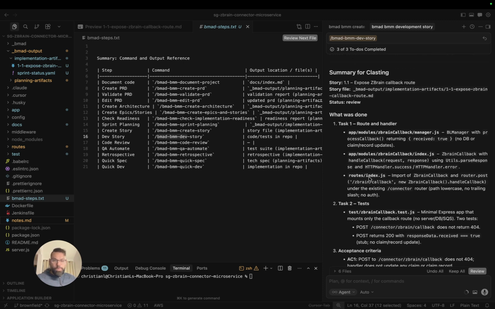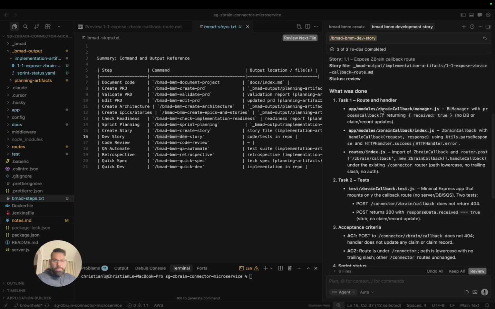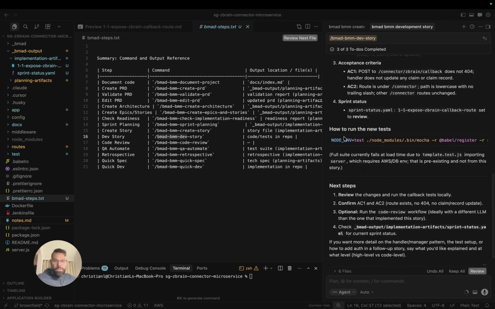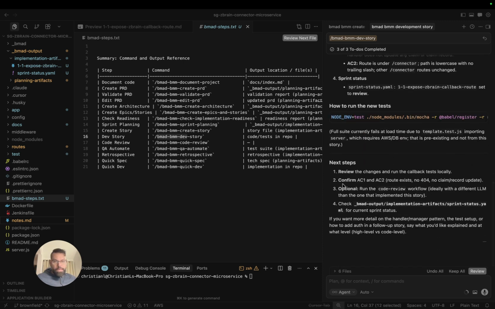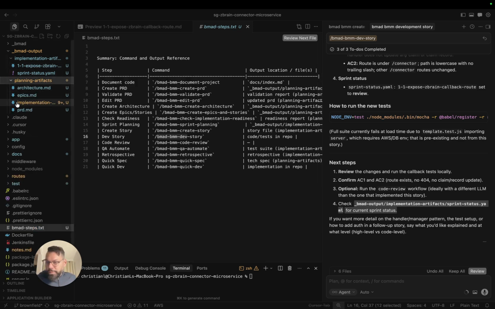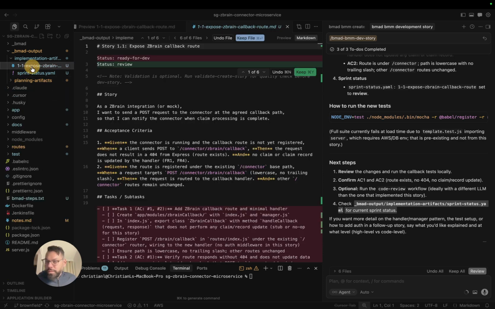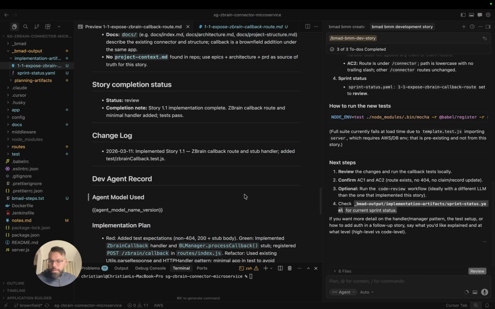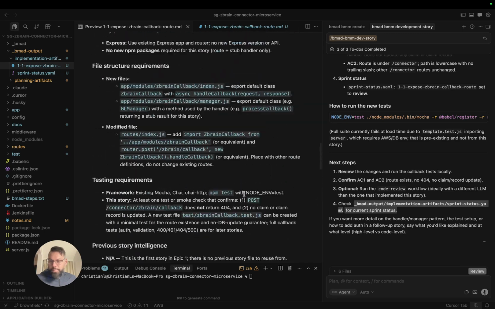It says what was done, the tasks that were done, the tests that were run, the acceptance criteria, how to run the new tests, and then it tells you, if you want to see what the status is, you can go look at that YAML file, but we can also go look at that markdown file. So if we go to story 1.1, open preview, let me go ahead and keep all, you can see it checked all the boxes.